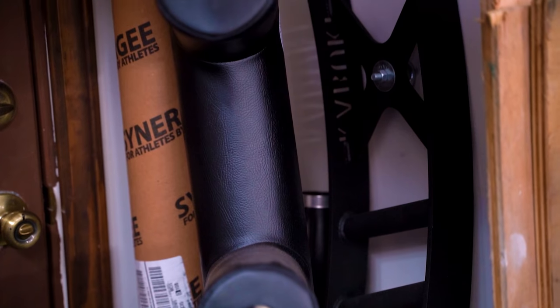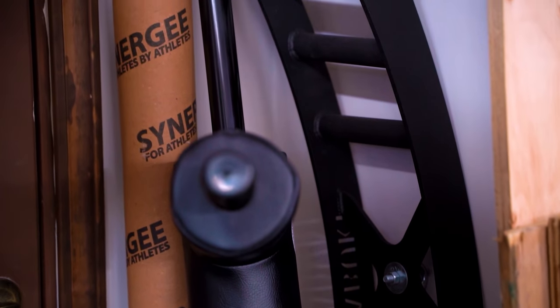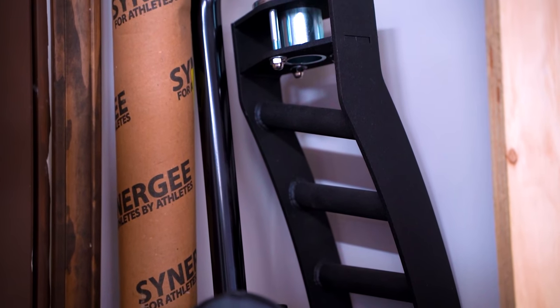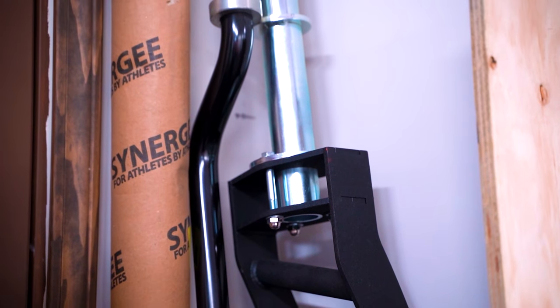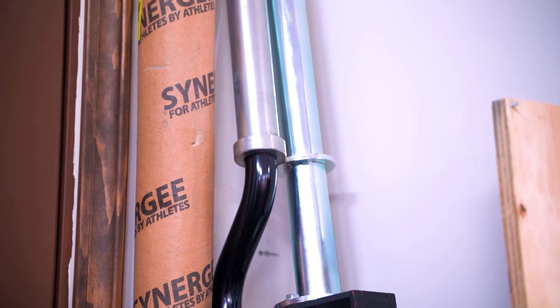In fact, it was made after that, except it uses Olympic sleeves, milled Olympic sleeves. It's a little more expensive. And this particular one, the camber is slightly off. I'm not sure if they fixed that, but it's a good option. The Cadillac bar from Kabuki Strength, my favorite multi-grip bar. That thing's just sweet, works really well.